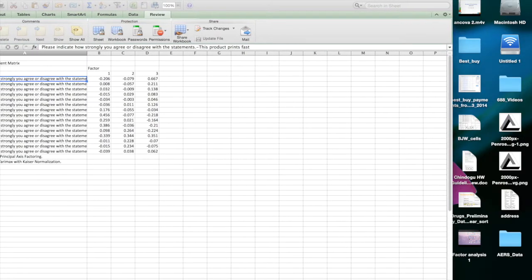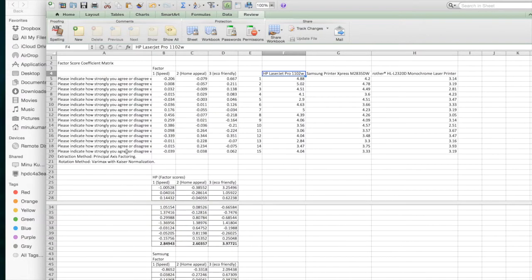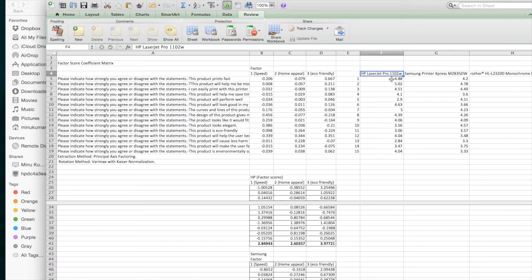So as that file opens, let me explain what I'm trying to do over here. Once you have the factor coefficient matrix, which I've already done before, I'm going to show you before I manually do it for you here. Then you find the mean for each of these statements for each of the products.